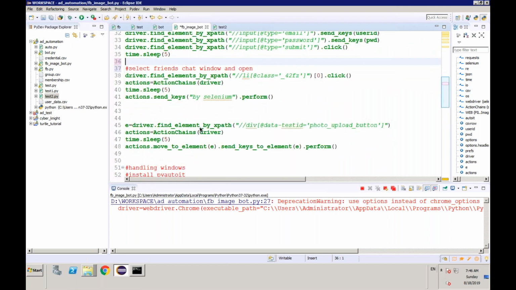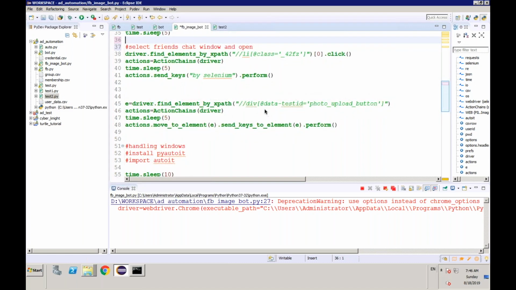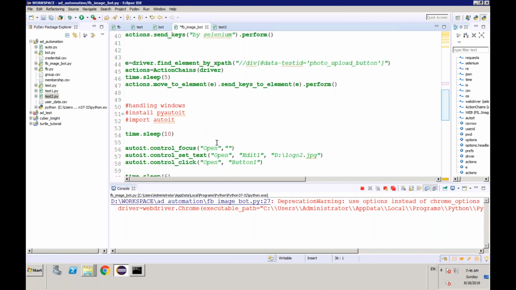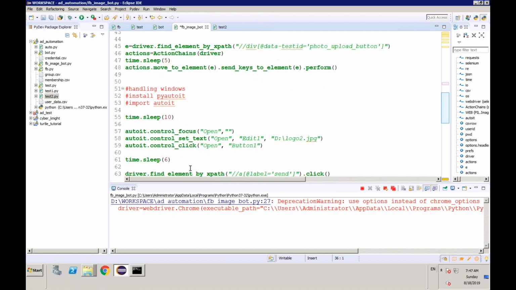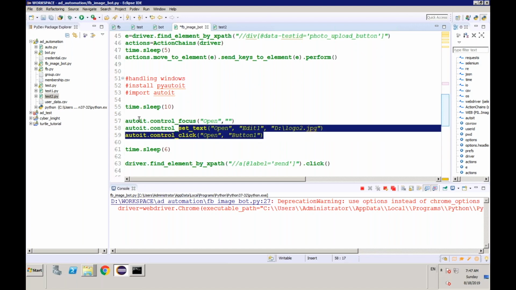And after that I completed one more part on this thing, like how to click on the button for uploading an image, and one new window will open. And after that we used a third party package for AutoIt installation, and I did show you guys how to use that for creating the script. You can do it for any number of windows, any sort of windows, until and unless the window properties are visible. Okay, so next part we write this piece of code.